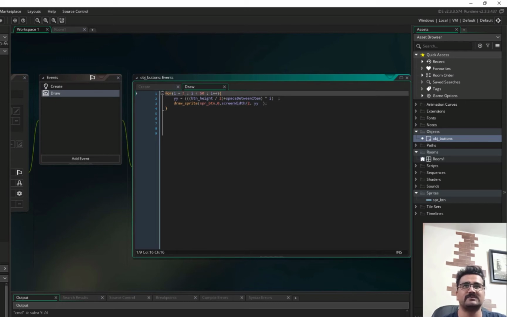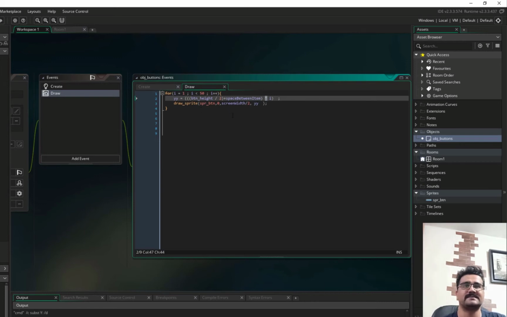And in here we say button height divided by 2 plus a space between them, multiplied by i. The first time i is 1, so this will be the position of the first item. The second time this loop goes through, i is 2, and the position of the second item will be 2 multiplied by this button height divided by 2 plus the space between them.